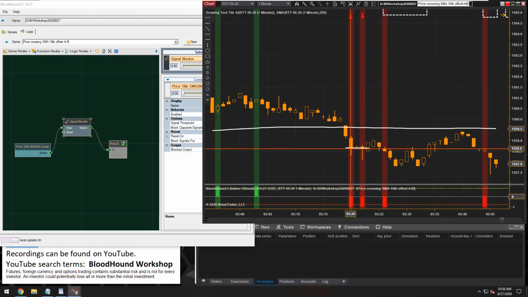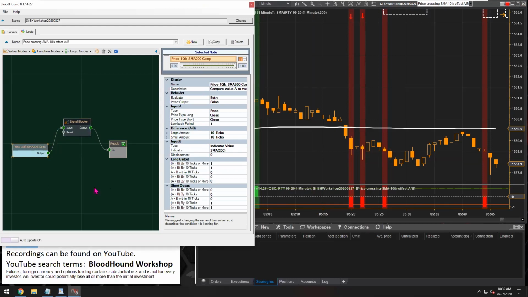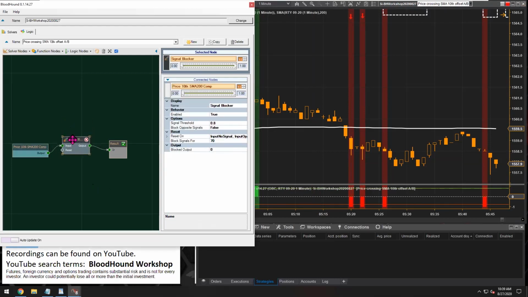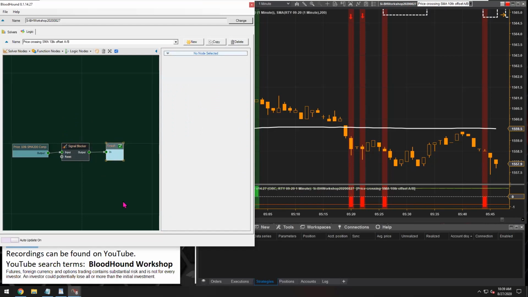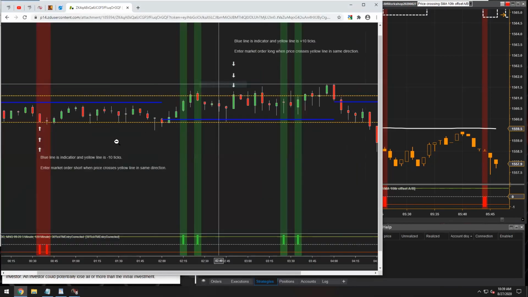So price is crossing that 10 tick offset, and then the close comes back up above it, and then crosses right back down below it, and then the closing price crosses back up above it and then crosses back down below it again. Yeah. So there we go. So we're able to see all those crossing points of the closing price crossing that 10 tick offset. All right, so that basically was the first part of the question. Right, so that was the question posed with the screenshot.